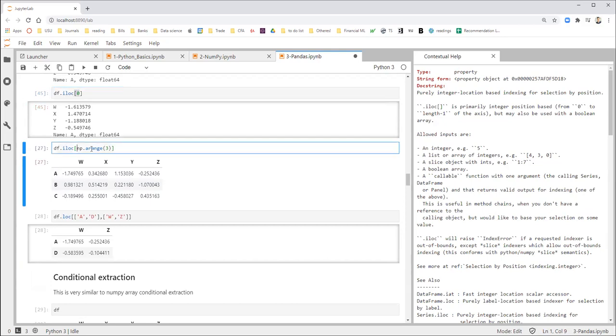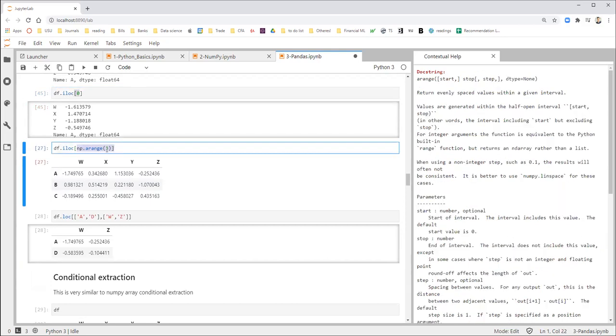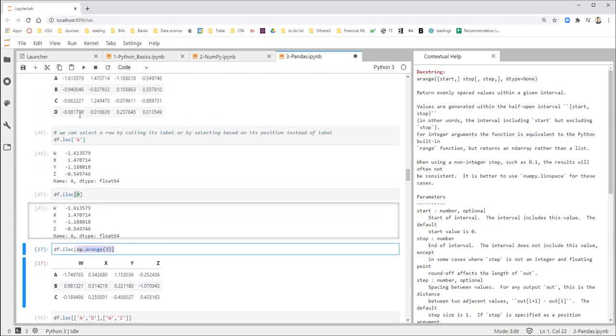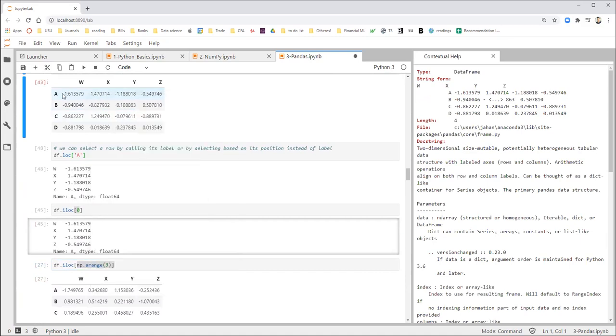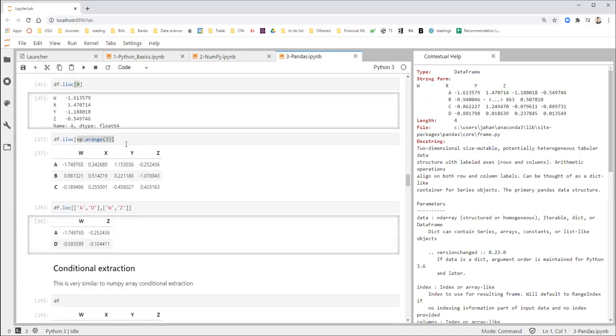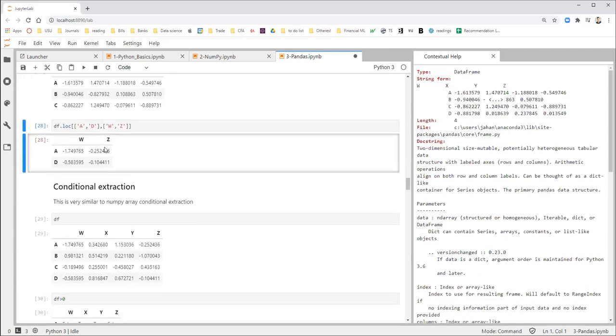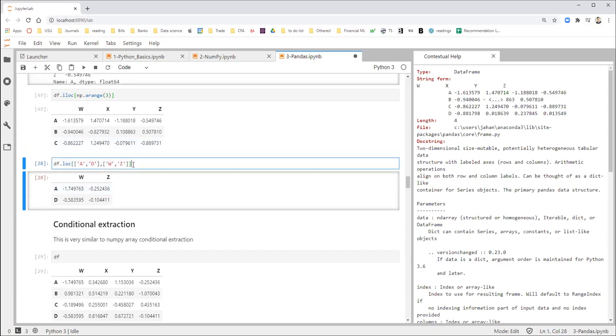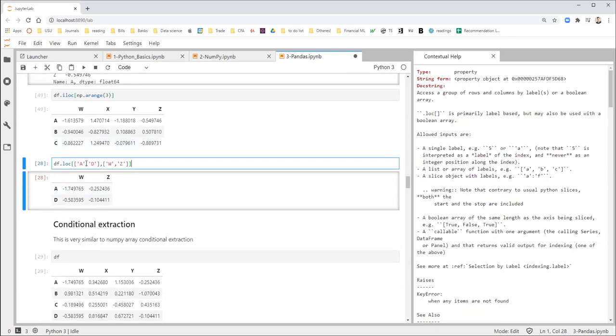So what is numpy arange 3? It's 0, 1, 2. So rows 0, 1, 2. The answer is going to be this one. Let's see if we get the same thing. See, 0, 1, 2. And then finally, this is the most comprehensive version. If I use the loc function and I pass two lists, the first list, comma, second list.